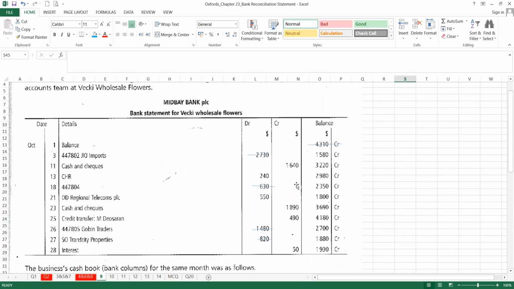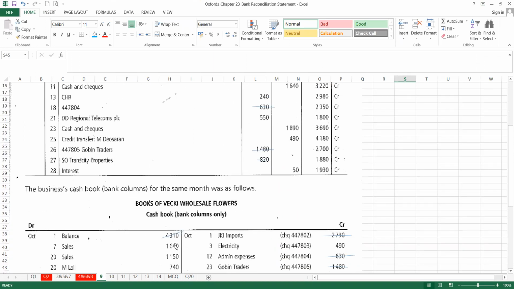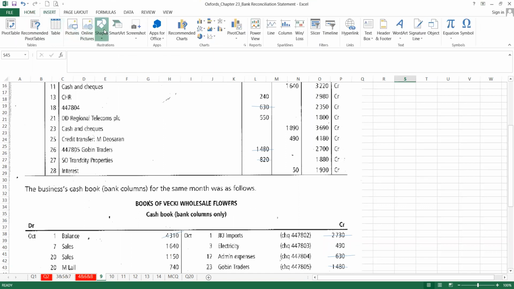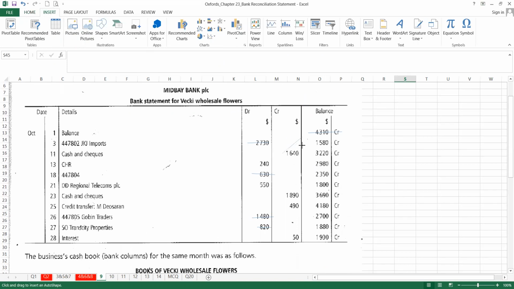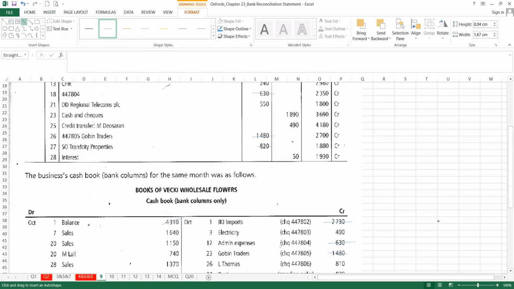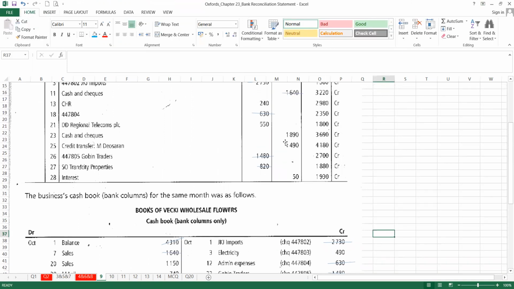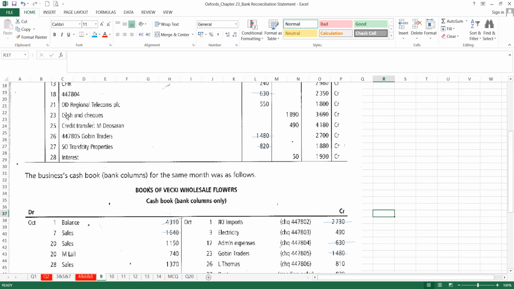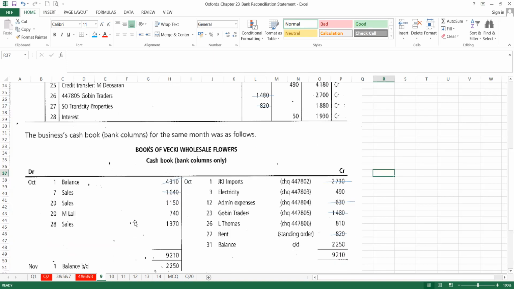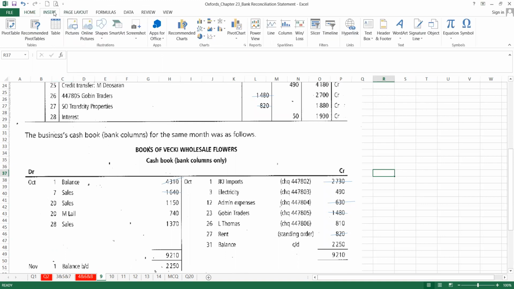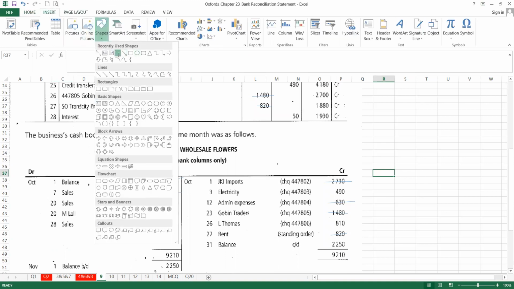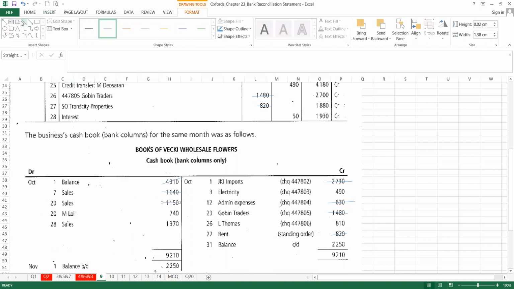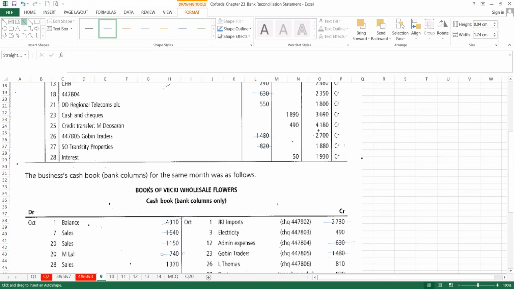So now we continue with the credit side. 1640, 1640. That means we both sides also got. So we cut it out first. Okay, and then the next one we also have to cut out. Okay, now the next one, 1890. So you notice that here they write cash and the check. So cash and the check actually they are referring to these two amounts. These two added up equal to 1890. So we cut it out.